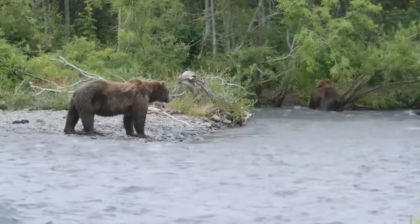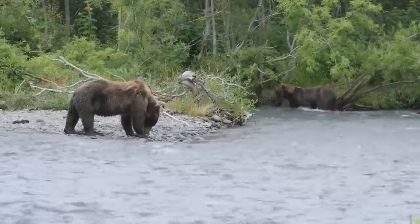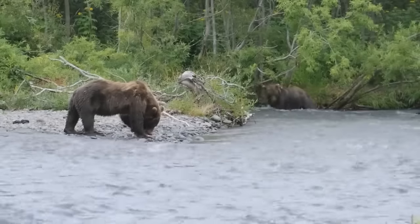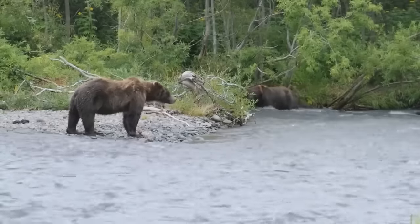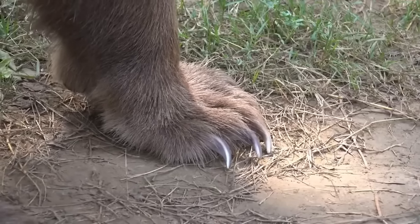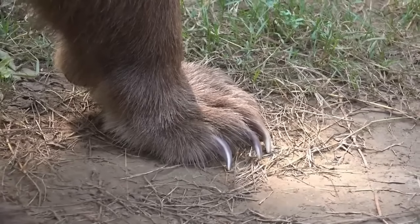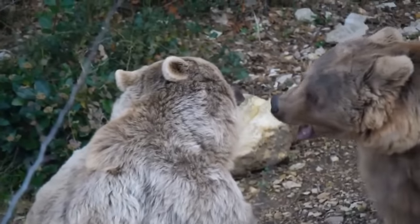The grizzly quickly switched its attack to Ryan's head and tore a huge gash across his scalp. Ryan threw his hands up around his head hoping the bear would spare him any more pain. The grizzly drove its enormous canines right through Ryan's wrist as he feebly tried to protect his skull from being crushed. The entire time the bear was breaking Ryan's bones and tearing his flesh with its jaws, its claws were raking him all over his upper torso. Fortunately, his thick work vest bore the brunt of nearly all of it and spared him additional trauma.